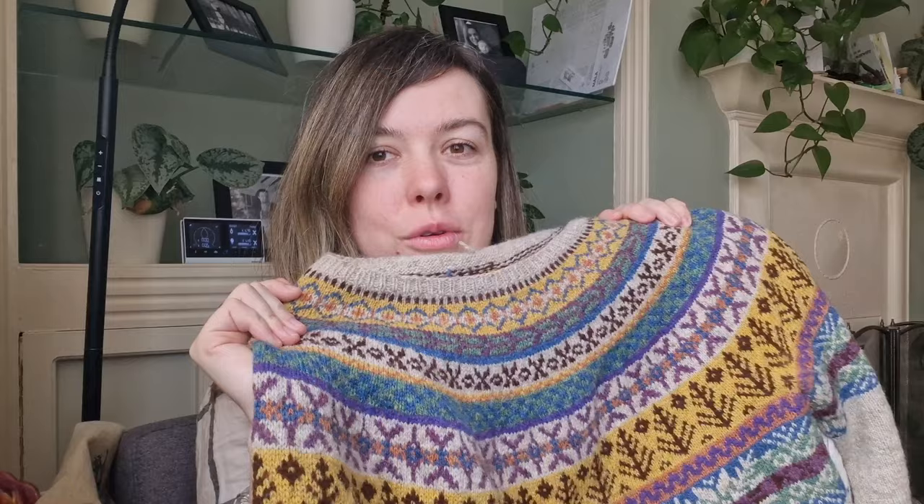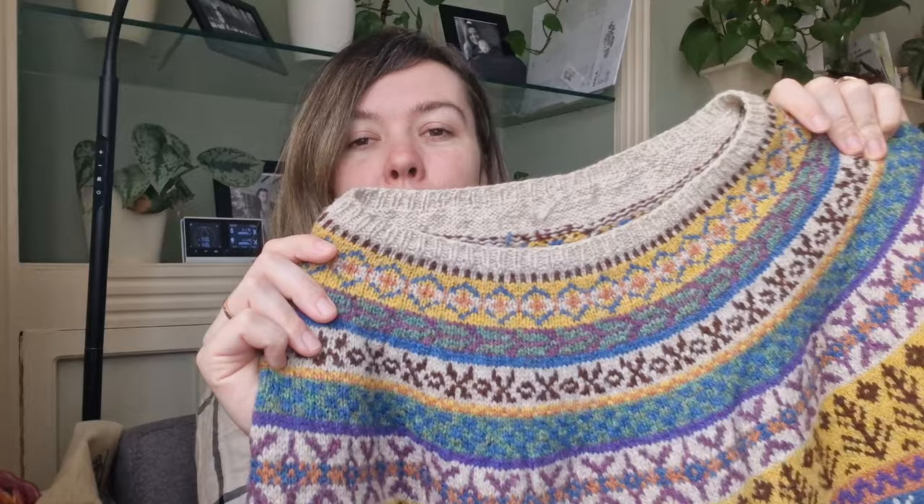Because it is very dense — the sweater is designed for something like a 28-stitch gauge, and mine was a little looser at about 26 — that is still a very, very tight fabric. The stitches are tiny, and that means this has worn so, so well. This may be one of my most worn sweaters. It's been through rough use — undercoats, with a baby and a toddler, at the park — and it still looks pretty pristine. It's still perfect, and I love this so much. This is definitely my favorite sweater.